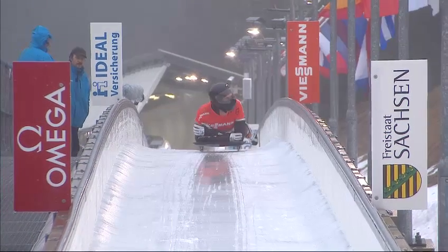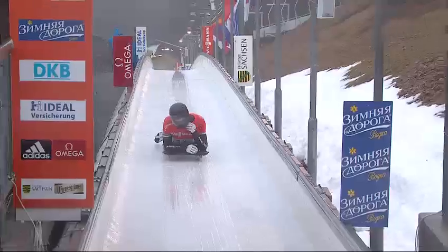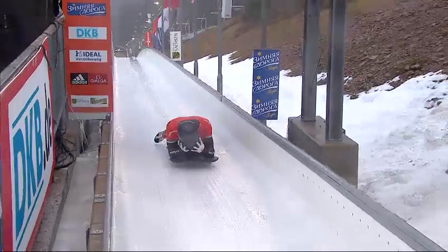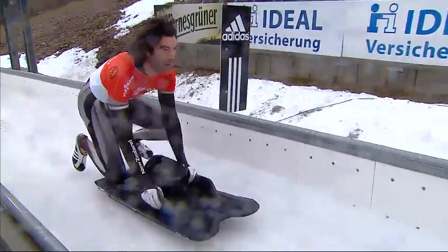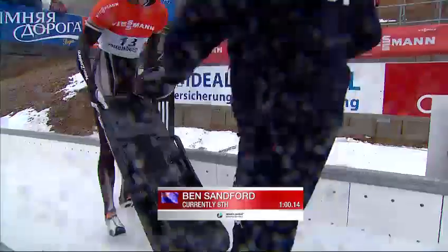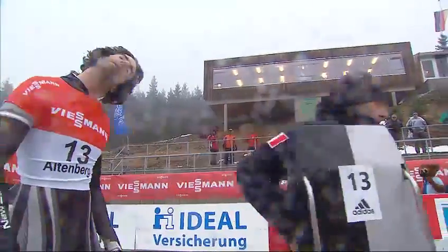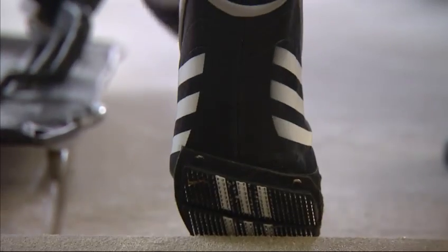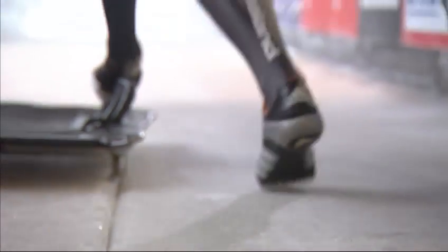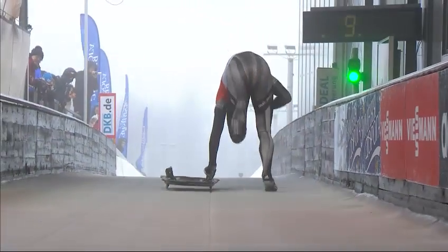We'll see if we see a smile or a frown. Well, look at the folded arms. That tells you pretty much all you need to know. He's not fist pumping after that one. A few errors crept in, but predominantly, as in the rain with your race yesterday, you will just feel that you're slow, and it's not. I crossed the finish line after my second run, and it was so bad. It was pouring out so much that I actually thought I had a really bad run. I shook my head, I pounded my fist, and then I found out I was still in first.